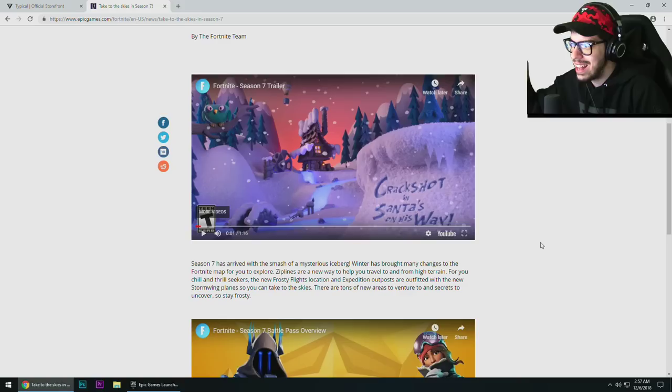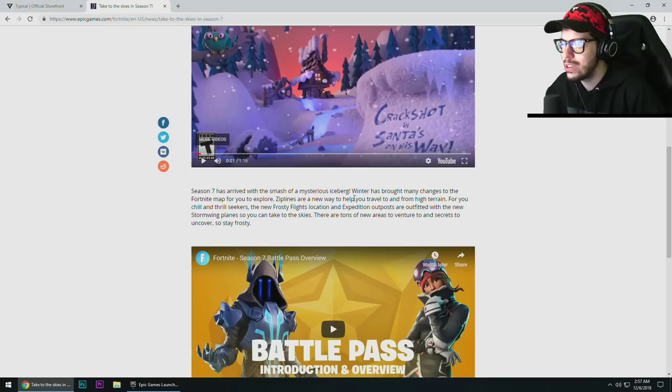So it says Season 7 has arrived with the smash of a mysterious iceberg. Winter has brought many changes to the Fortnite map for you to explore. Zip lines are a new way to help you travel to and from high terrain. For you chill and thrill seekers, the new Frosty Flights locations and expedition outposts are outfitted with a new Stormwing plane so you could take to the skies. There are tons of new areas to venture to and secrets to uncover, so stay frosty.